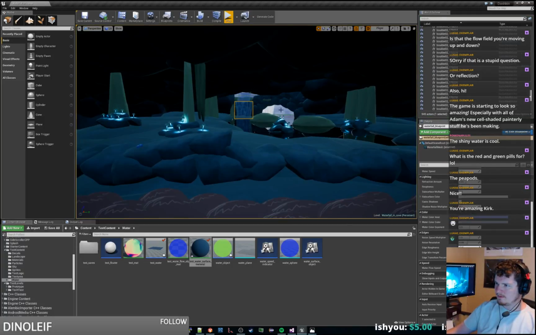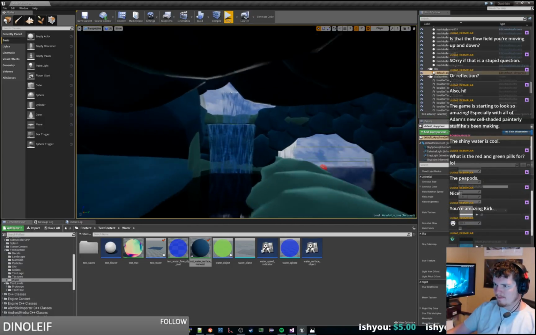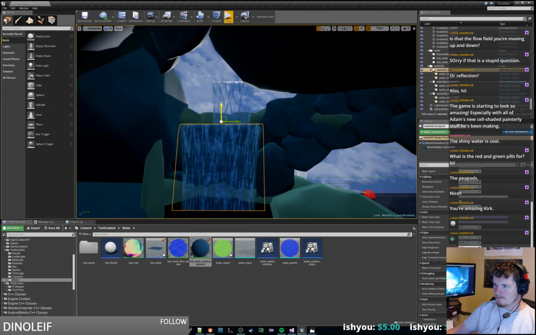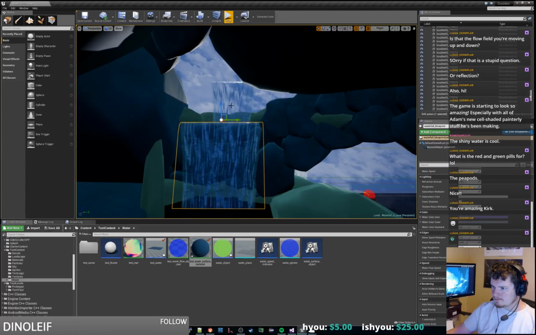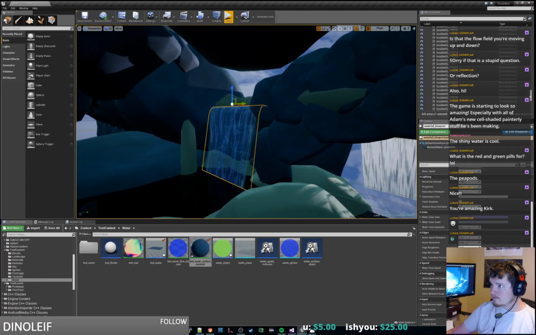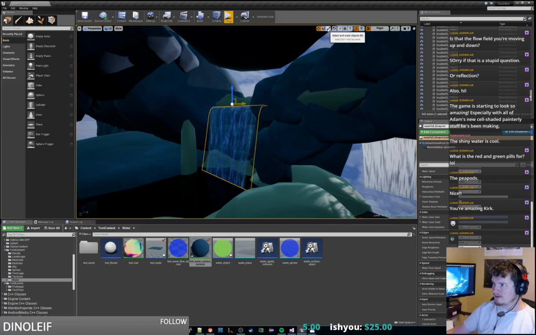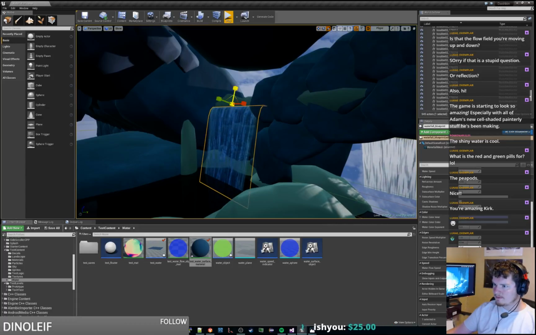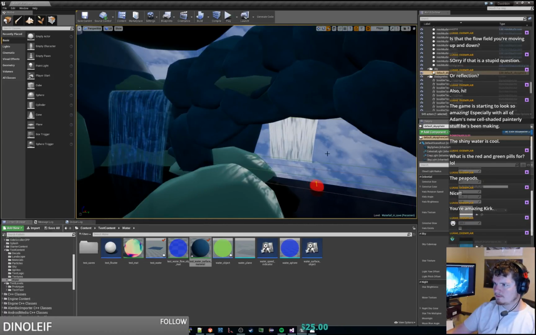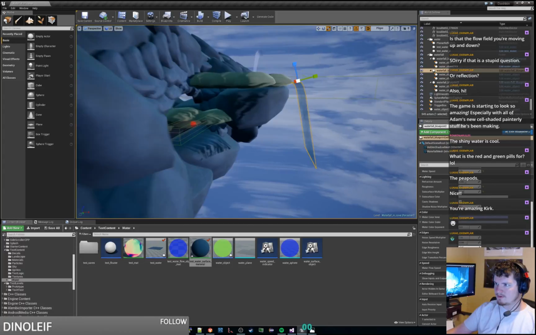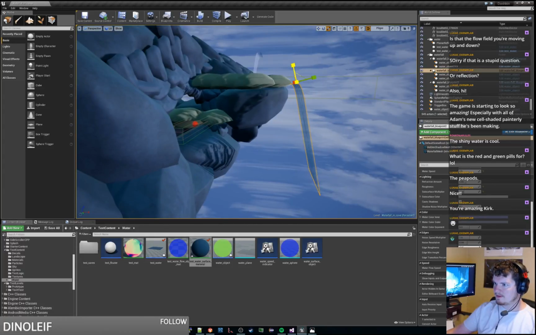Or it's too short. So let's scale it. Same thing with this one. This one isn't tall enough.